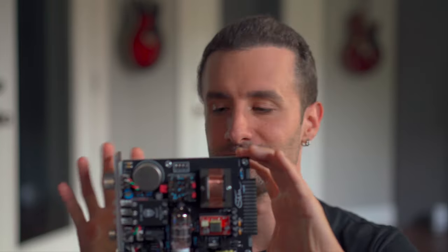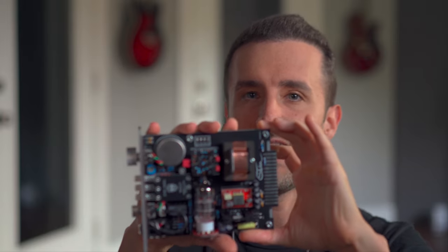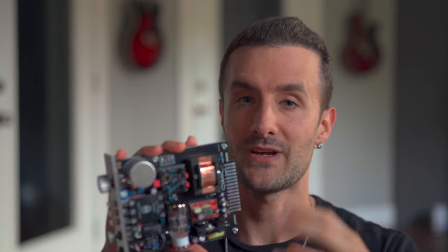Every preamp is set up a little bit differently. I'm going to show you on another Stam preamp I have — this one is the 312 Plus Tube preamp. Every preamp is different, so the 312 Plus is a different Stam Audio preamp where you shouldn't start with a maxed-out output. You should actually keep the output in the middle, based on how the transformers are set up — that's where Josh, the owner, would suggest you start for that particular preamp.